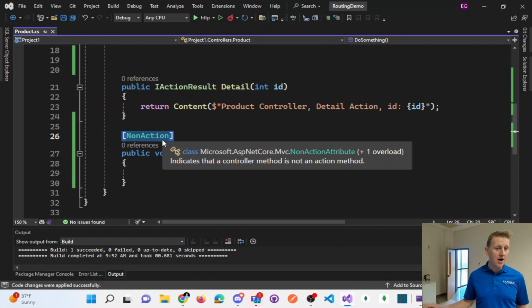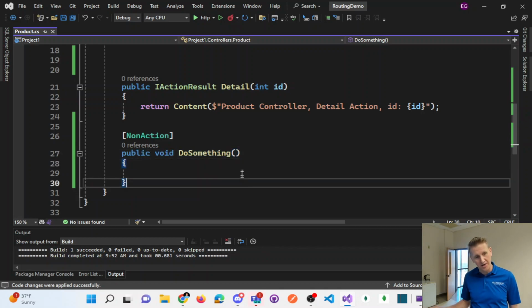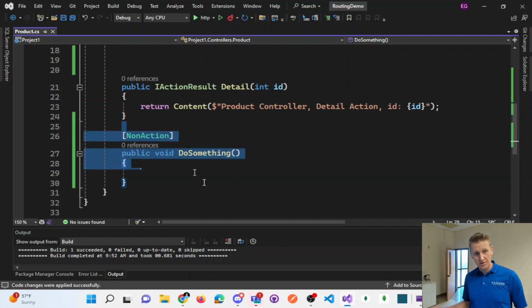Now this method would not be accessible via a route, so an end user couldn't call this method, somehow intentionally or otherwise. Okay, so that's another attribute.